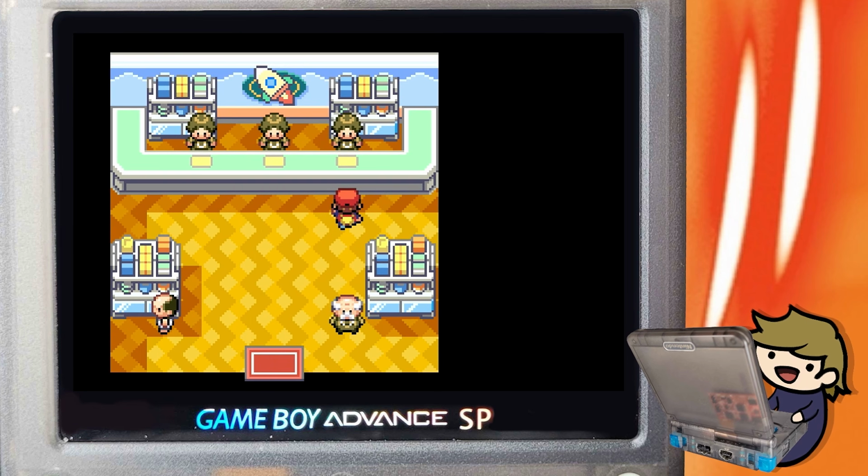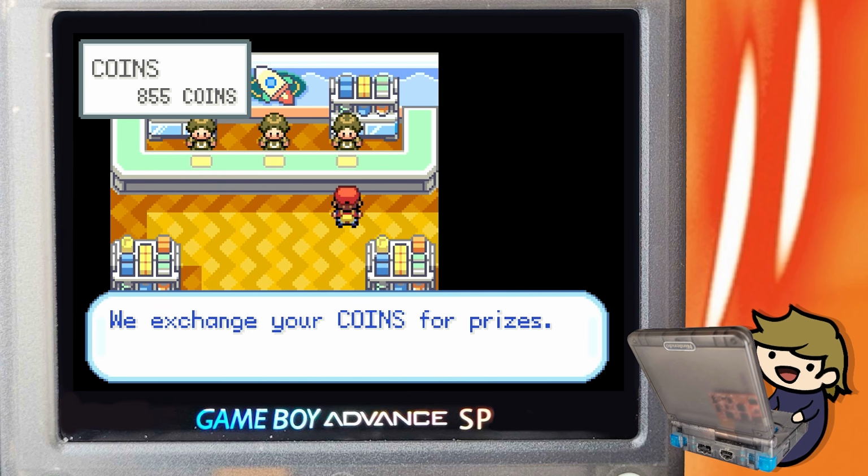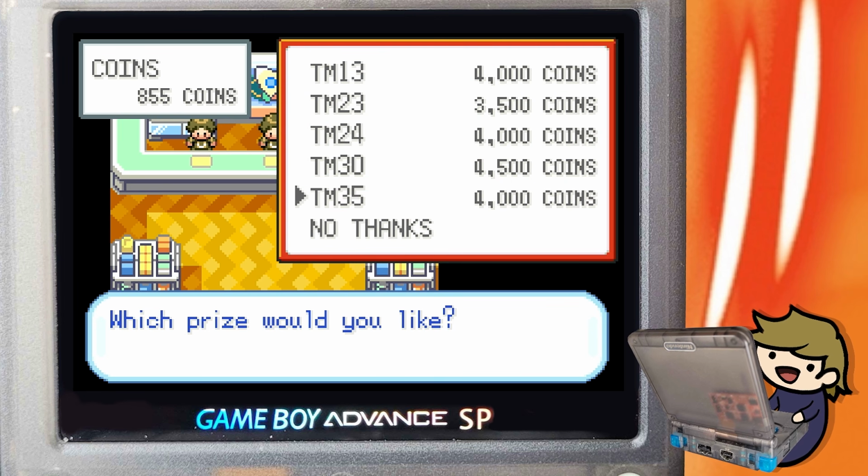It's just a shame we don't have any coins left, because all of the best TMs are here. Like Ice Beam, Thunderbolt, Flamethrower, those would all be pretty good to have on a Dragonite.